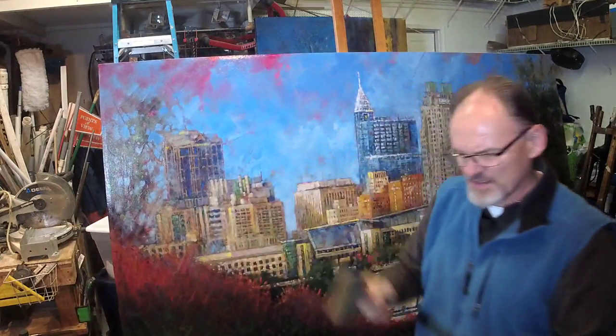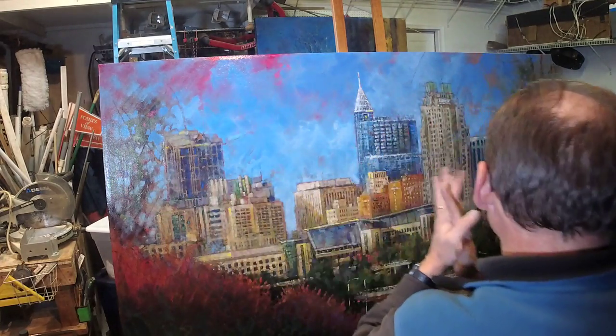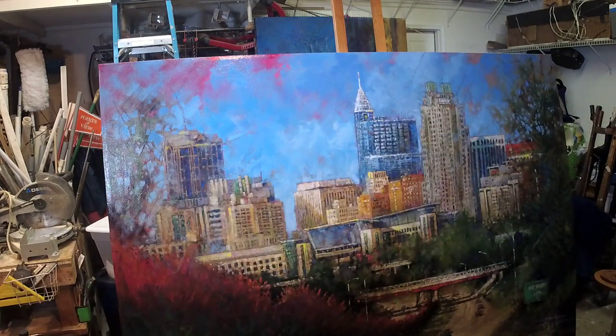Questionable whether I even want to try to clean these cheap brushes. I'll put them in different order, let them sit there. All right. Well, that was a mistake. I'm going to use them again. Well, no, I'm not, especially since I did that.